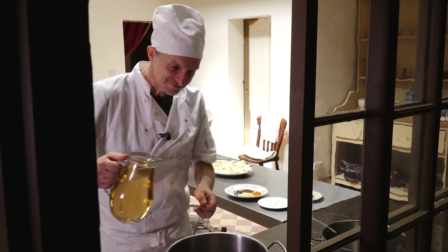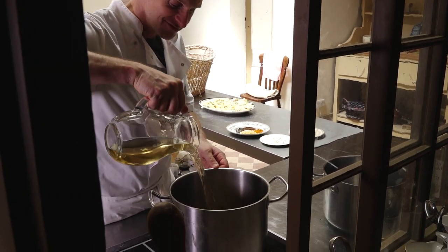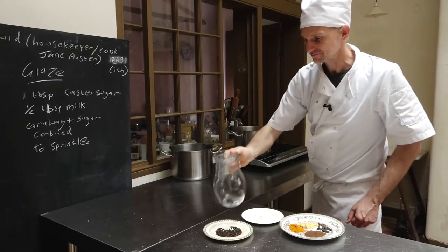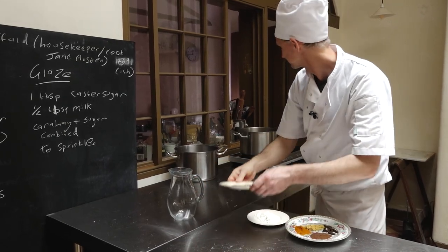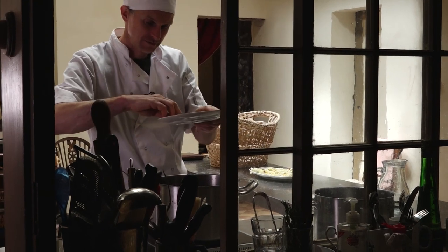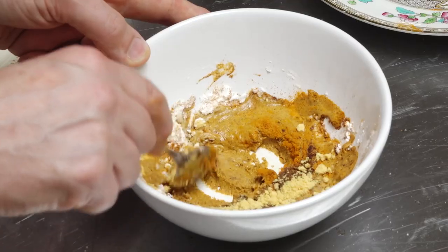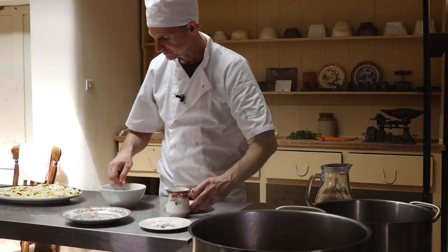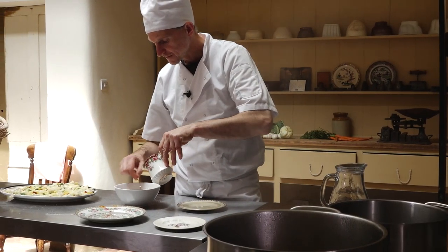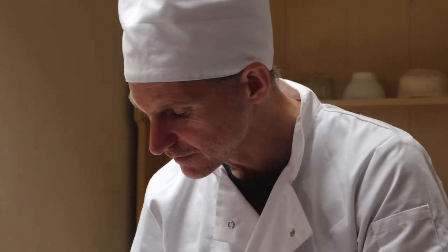So the vinegar is a mixture of two vinegars — it's white wine vinegar and cider vinegar, about half and half. To that I'm going to add peppercorns, and I'm going to add long pepper. I'm going to infuse the vinegar by heating it up very slowly, infusing all those lovely spices into it. And then, as a paste, I'm going to add these other powdered spices to it, to make the sauce nice and thick and creamy.